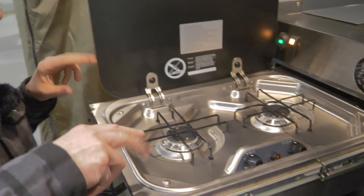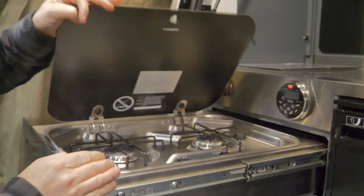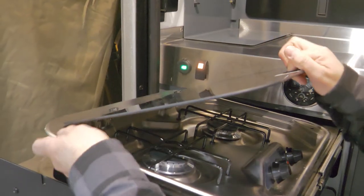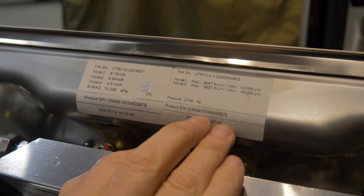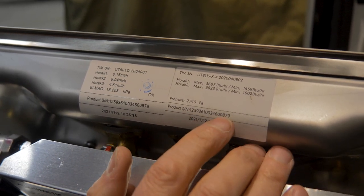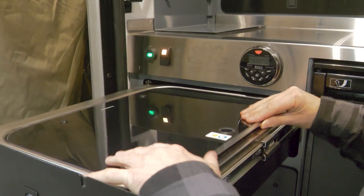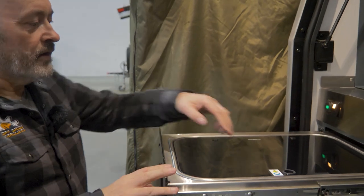It's fastened into the unit with four screws, one on either corner. The best way to lift it up, rather than try to put your nails underneath, is to just close the lid, grab the finger hole, and give it a pull forward. You then have your serial numbers. I can tell at a glance this one's not included because it's only up to serial number 800. Unfortunately you do have to lift the stove out to see it, as the serial number is hidden when it's sitting in the unit.